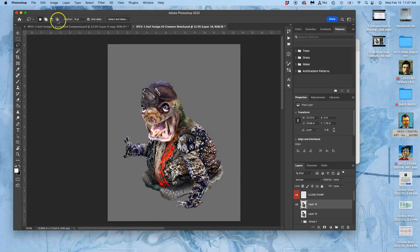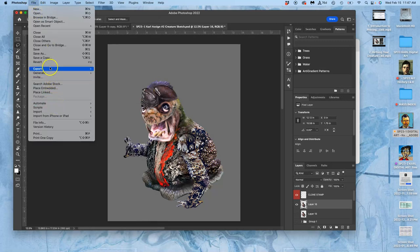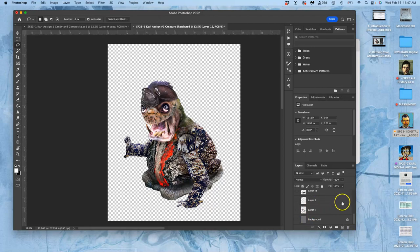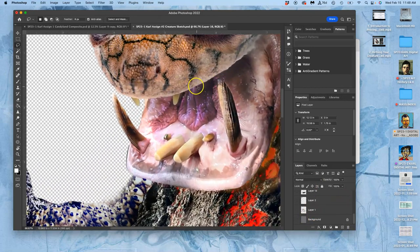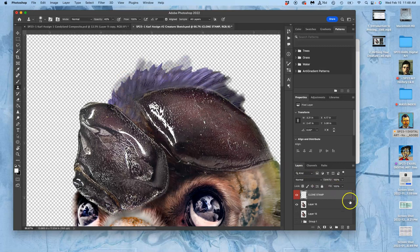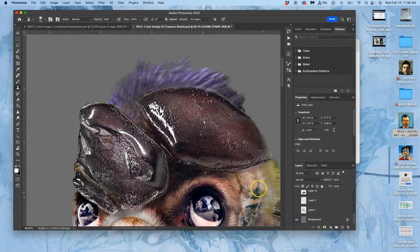So the first thing you do is you save it as a PSD file. So this is still my assignment 2. Then you turn off all the background elements. Now here's one thing that can happen. What if while we're clone stamping, I don't think I did this, but what if we accidentally broke the edges? So when I was doing these feathers, I accidentally, at low opacity, broke the edge a little bit on my clone stamp layer.